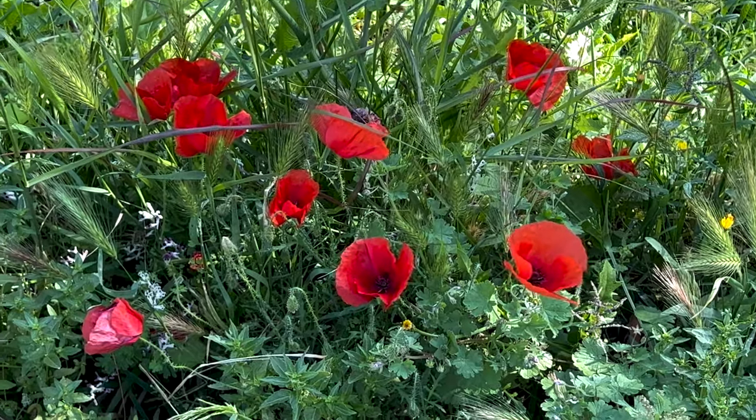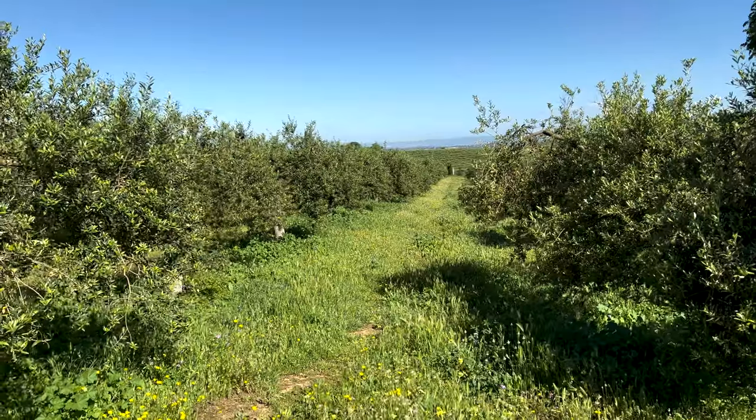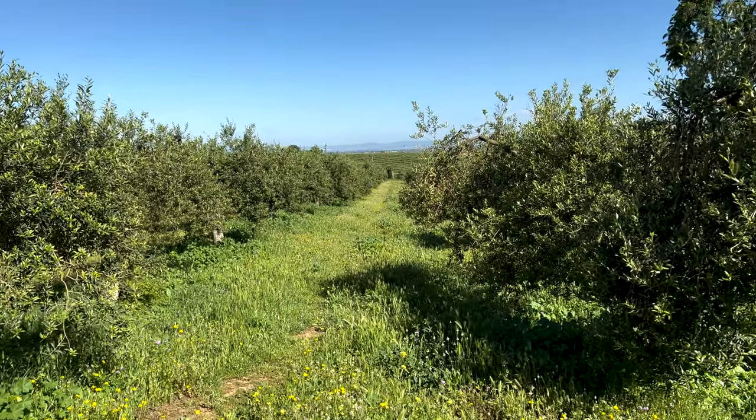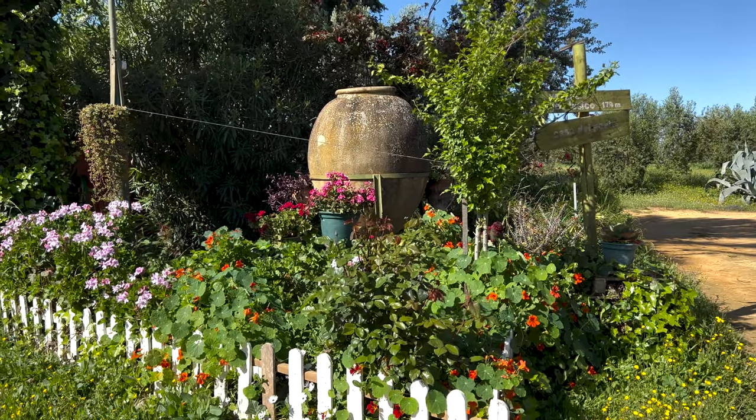Because we think that if we choose a moment when the fruit is completely green, what we call early harvest, the fruit is going to give us more spiciness and bitterness sensations than if we use a later moment when, for example, people used to harvest. Here, to get the idea, we started last year on September 27.